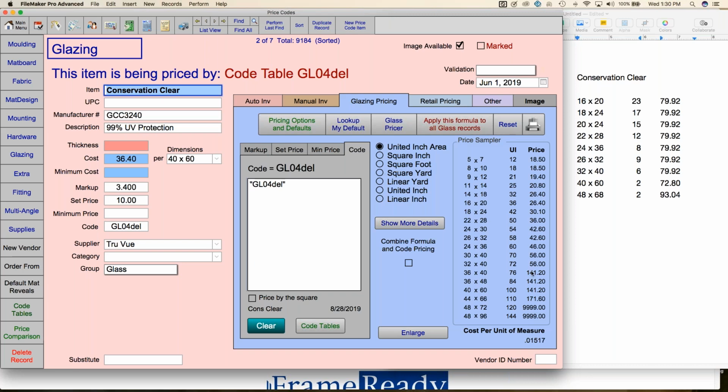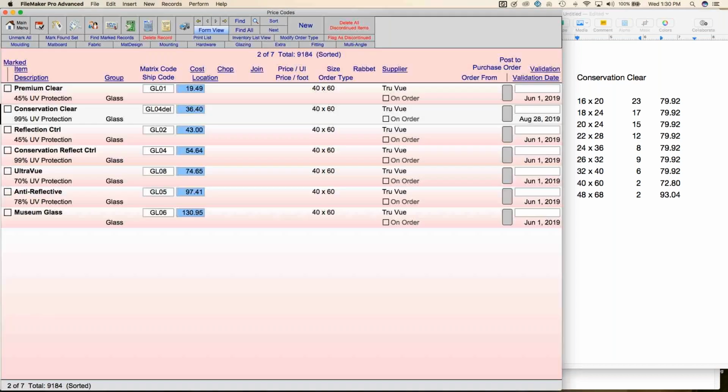The second thing that I would want to do is up here at the top of the screen, I want to put in today's date to say this is the date that these prices became effective. So that if I am looking at a list view of all my glass, over on the right-hand side, I know when the last time was that I changed my glass prices. So it gives me a quick glance if I'm looking at dates that say 2006 and I'm wondering, wow, when's the last time I really changed them? Because I never updated that price.